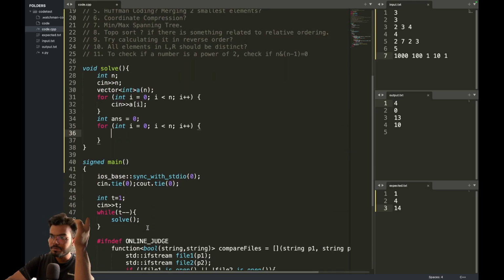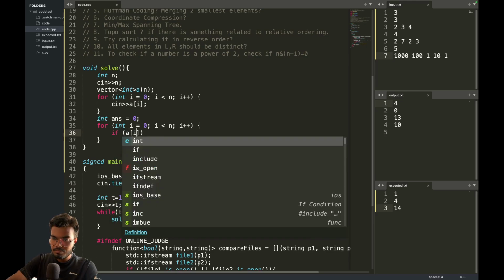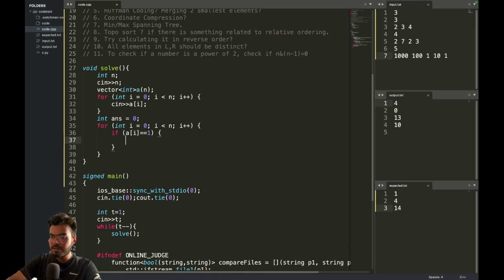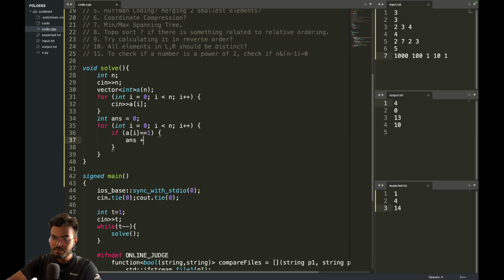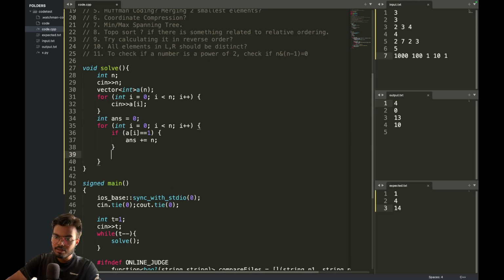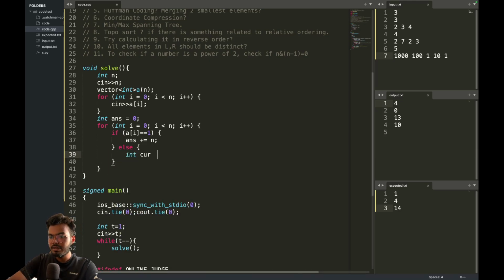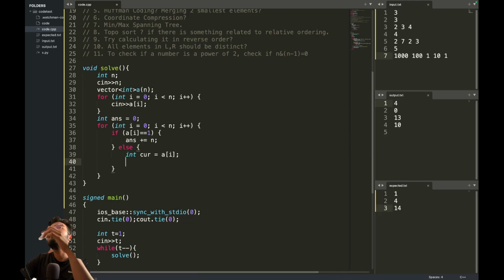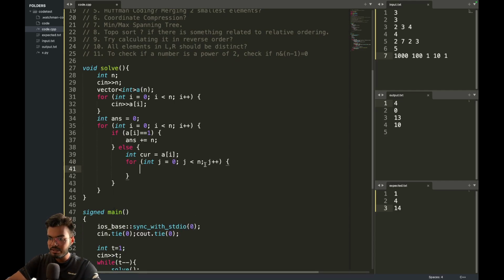what do we have first? Like if my a of I equals 1, then I don't need to do anything, just simply add n to the answer, right? Otherwise, let's say my current value is a of I. Okay, now starting from index 0, let's run another for loop for j in range this.